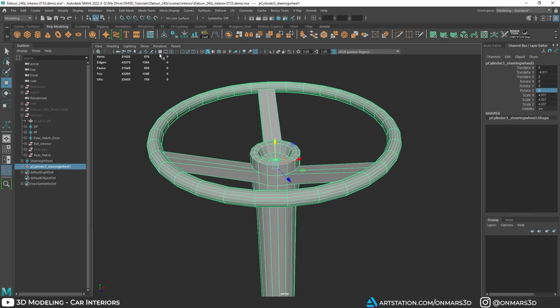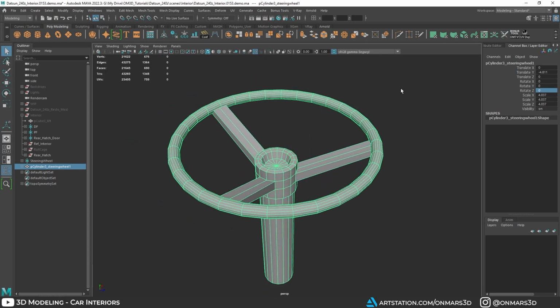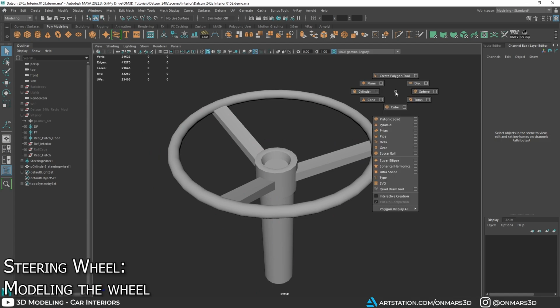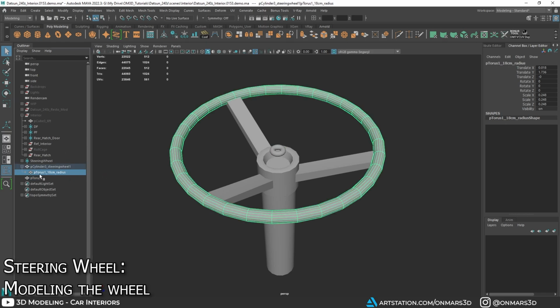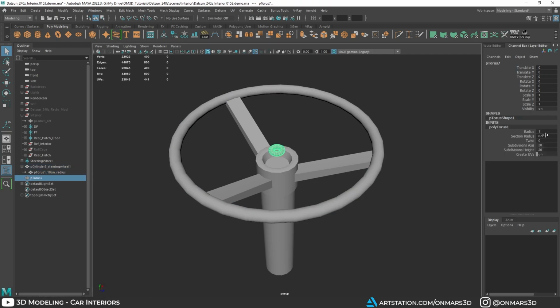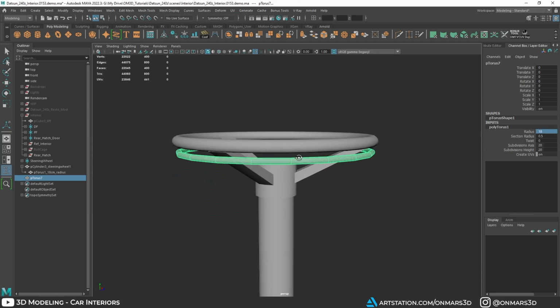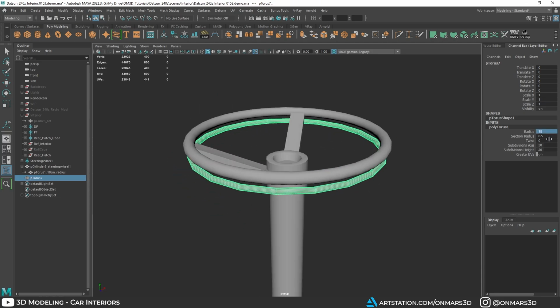So I will hide our grid here and create a new torus. If I shift right click, I want to create a torus, and I know that this steering wheel was 18 centimeters from when we did our blockout. If I set this to 18, you can see that the outer radius is just about the correct size.